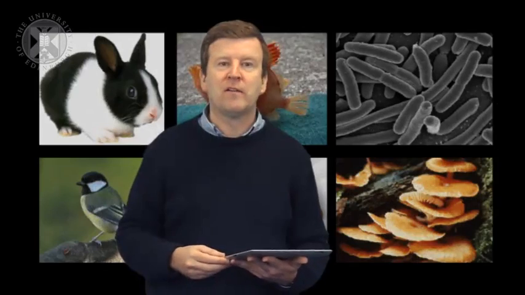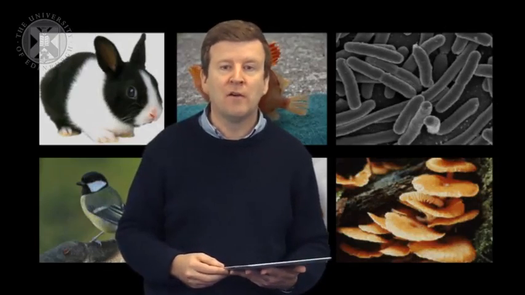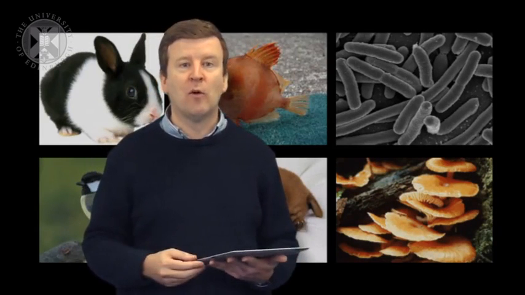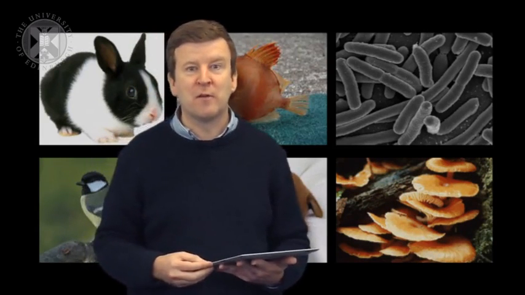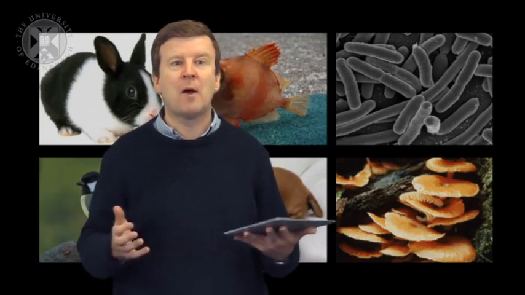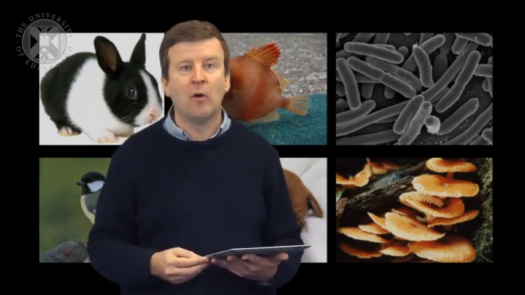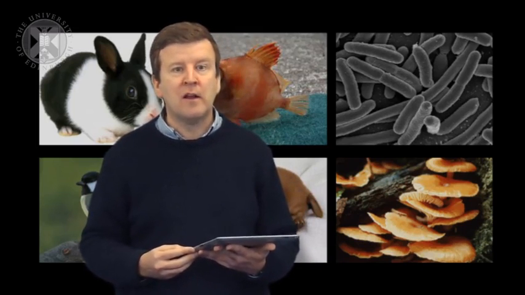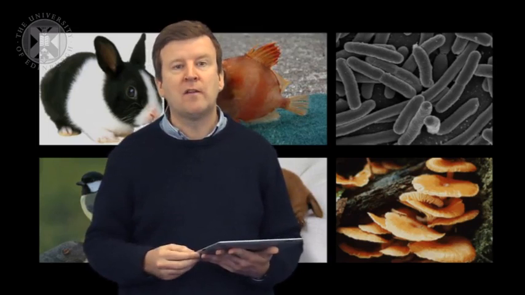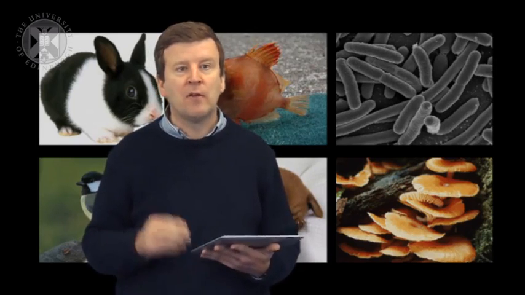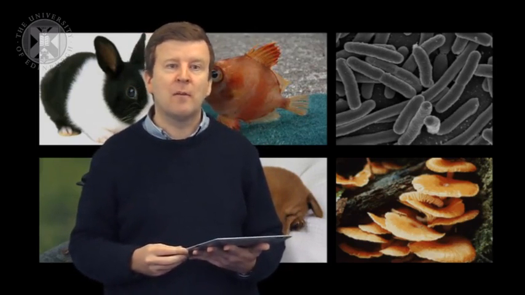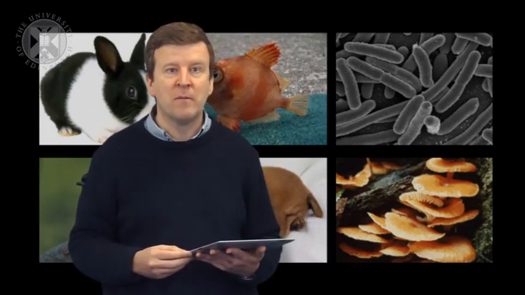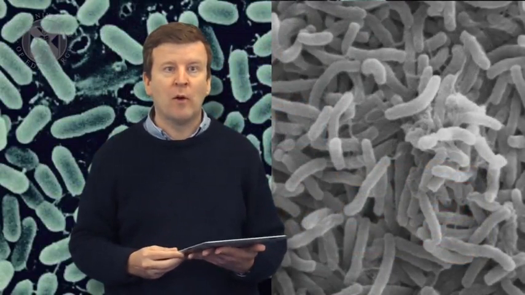So how do we build this phylogenetic tree, this tree of life? Well, one way in which we can do this is just to compare the shapes of different organisms. Most of us can tell the difference between a horse and a dog, for instance. So that might be one way in which we could classify organisms. This is called taxonomy. Another way in which we can do this is to look at molecules inside organisms and compare them. And the reason why this is useful is because it's sometimes very difficult to tell the difference between 2 organisms just based on their shape. This is particularly true with microorganisms.